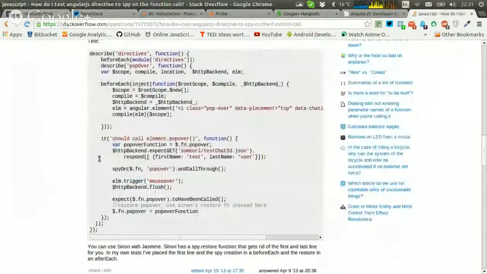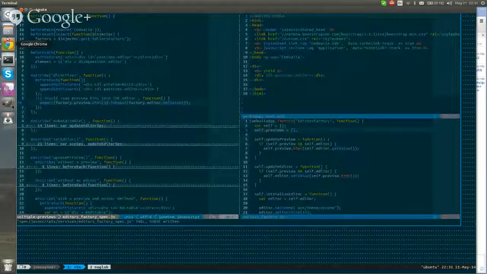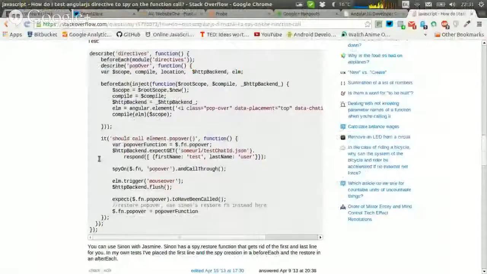Should we be using more Angular and less Jasmine jQuery? That's an interesting question, because all this append fixtures is Jasmine jQuery.